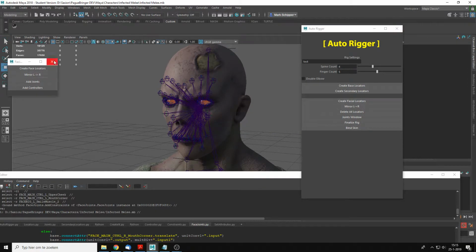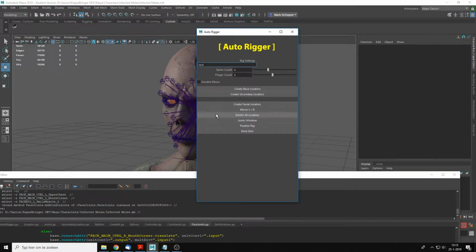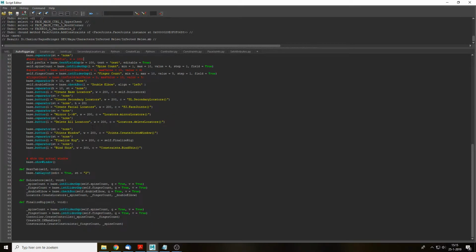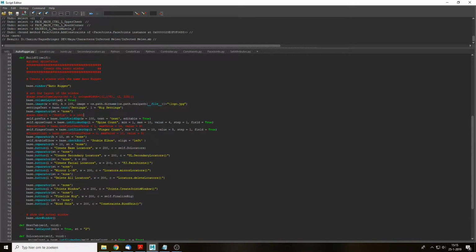So now I want to fix my amazing looking UI. It's a mess, right? Let's be honest here. It's a mess. So I want to create tabs for each individual part. I want to have a tab here like setup, then I want to have a tab here with maybe controllers or locators, and then for the body, then the face, finalize, and a tab tweaking, for example, as well. I don't know, we'll see. So we're gonna do that in our auto rigger itself. One over here, right? The actual build UI definition.